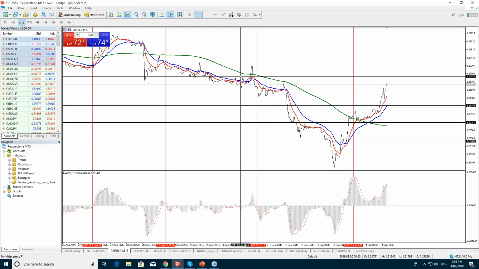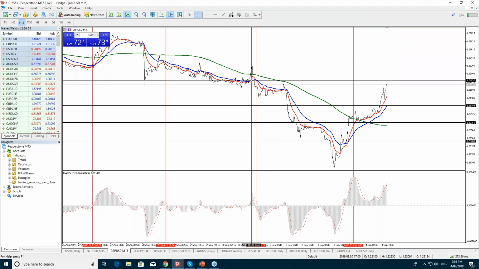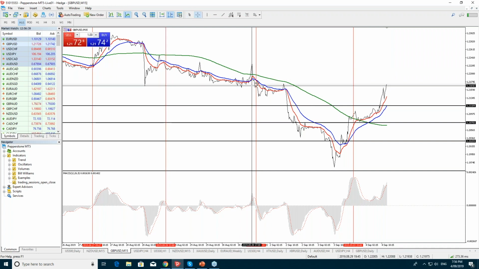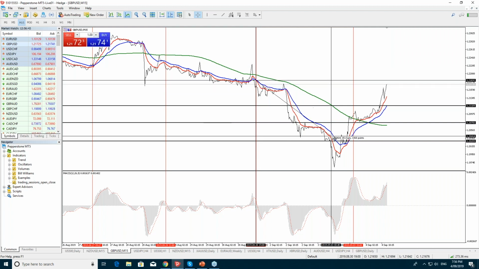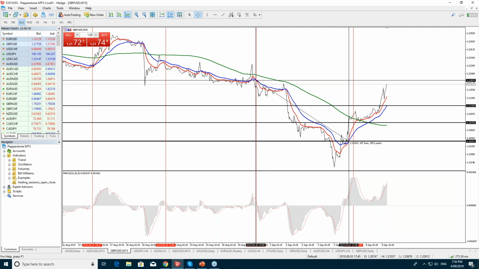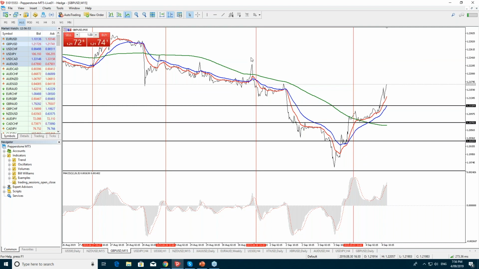But yeah, let's say we took this first one, looks like the cross would be out here, so it wouldn't be too many pips. It'd probably be about 40 for 25. It's not too bad. In terms of this one here, it would have been most likely a lot more successful. So you're looking at something around 150 pips. Now, if you get that and you've only got a stop loss of probably about 50 or 60, then in that case, you're getting a 3-to-1 type of trade.